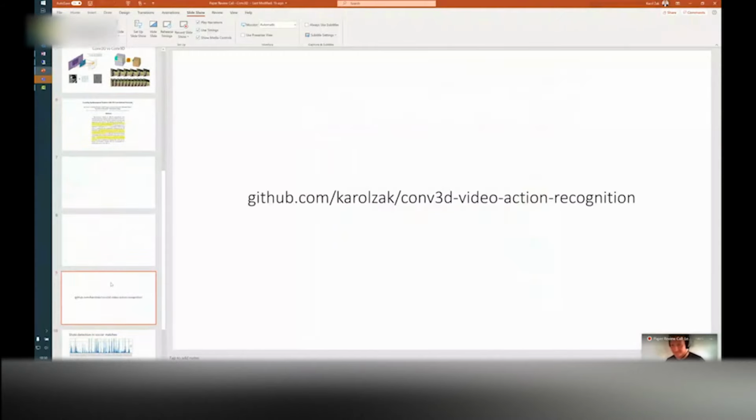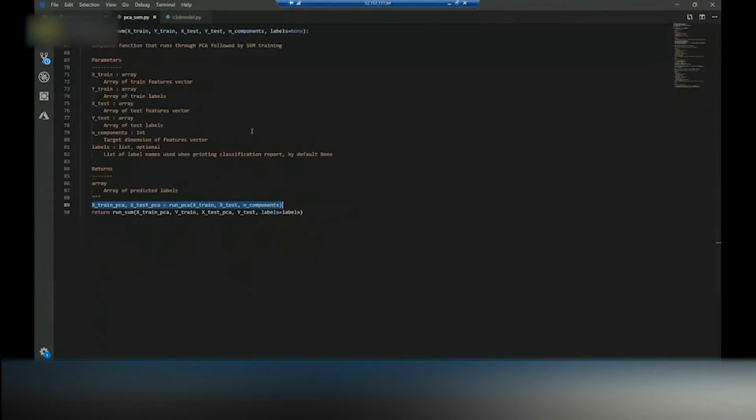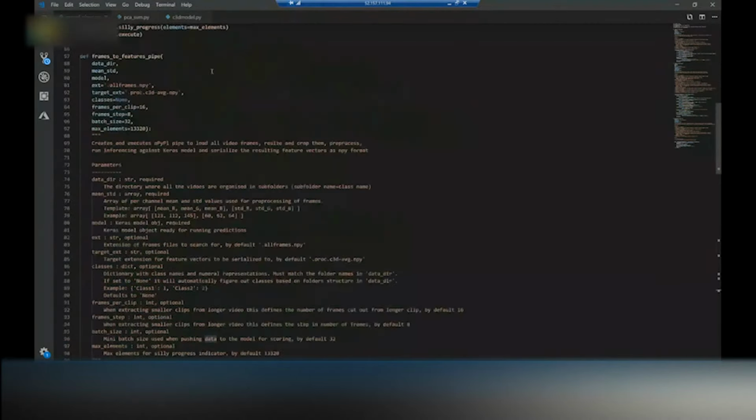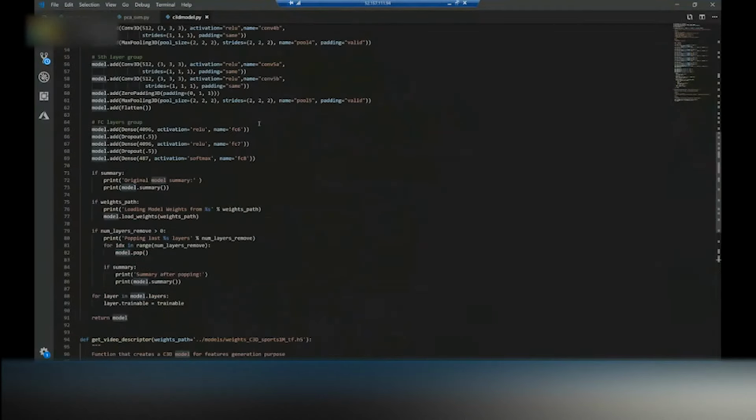The repo is out there on my GitHub account. The name is quite long, but you'll get it later from the recording. As part of this repo, I created some helper functions that do the data preprocessing and create the model, for example.